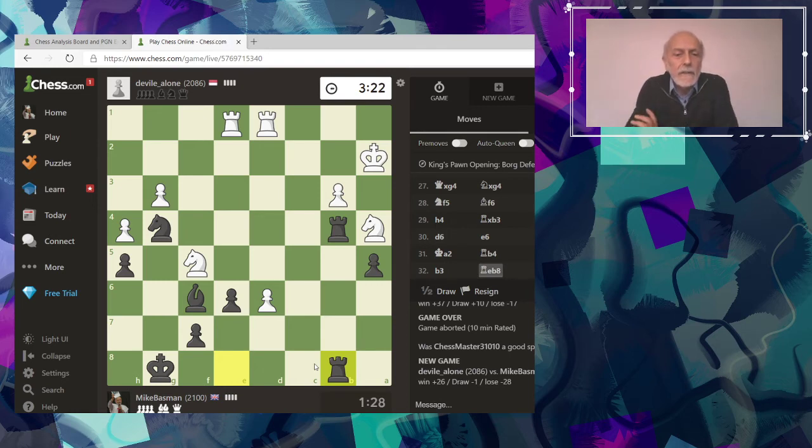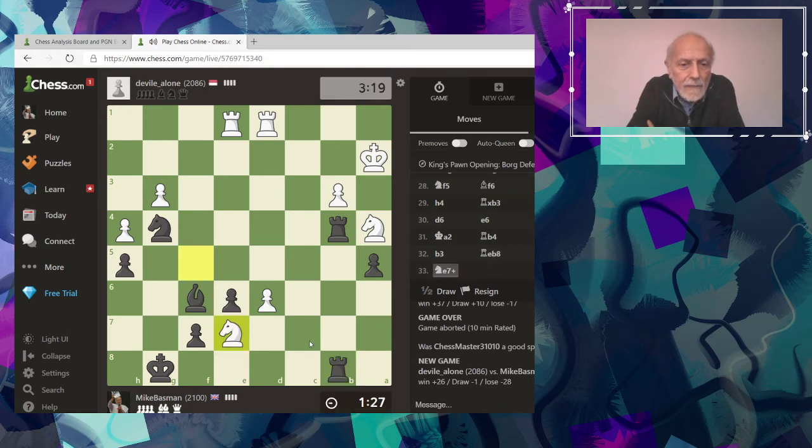Just noticed something which is unpleasant. Knight e7 check. Yeah, because he wants to get into c6. That's annoying. Do I have to take it? Yeah. Right, what are we going to do? 97 check.